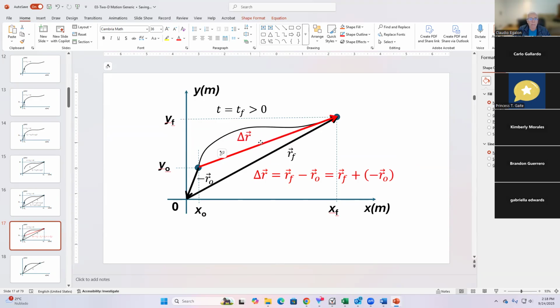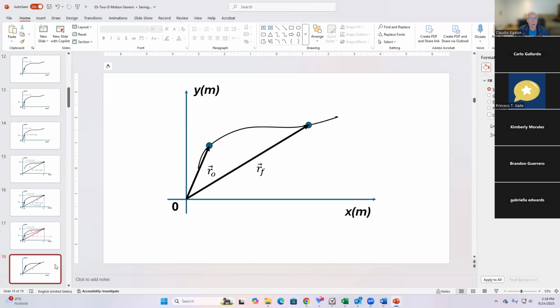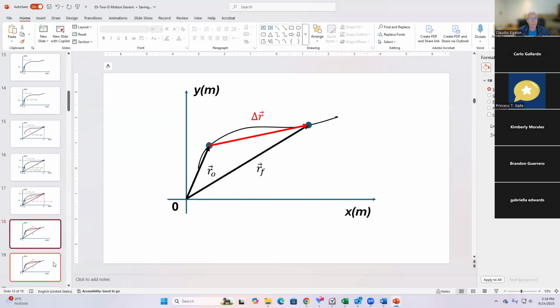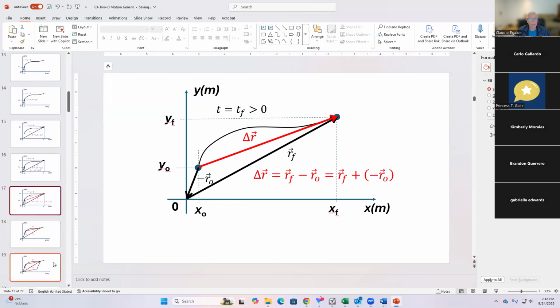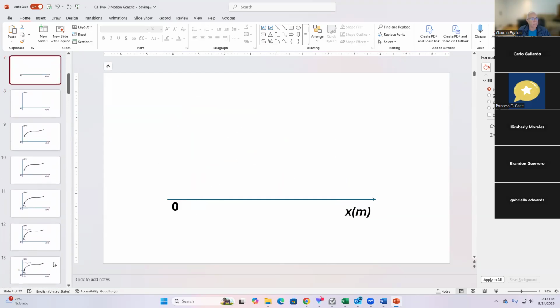That's the genetic treatment for those two-dimensional definitions. We don't need that anymore. Let's reshuffle. Let's play it again. If I want to follow the path of an object in two-dimensional space, the three-dimensional space is going to be more complicated, so we don't cover that. All you have to do is come up with your x-axis.